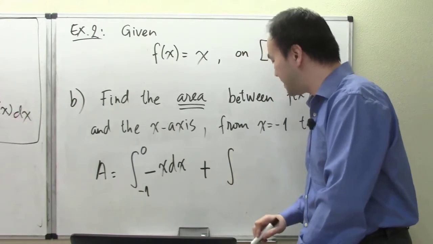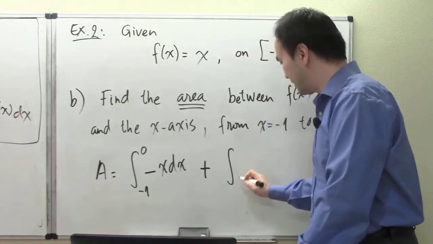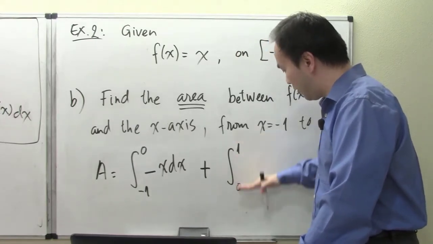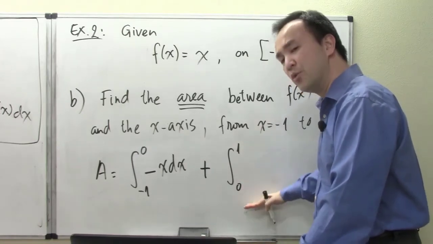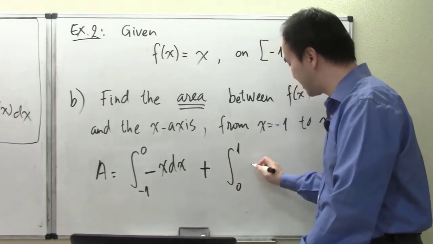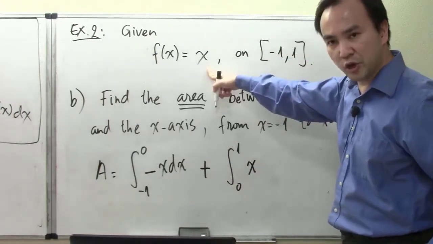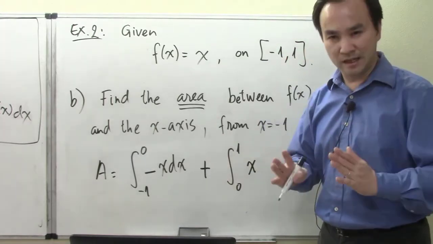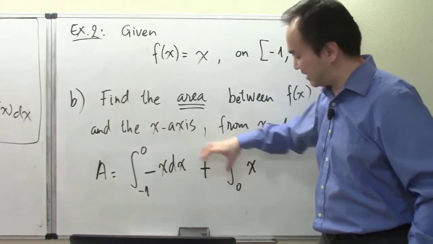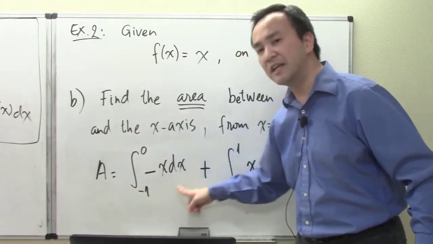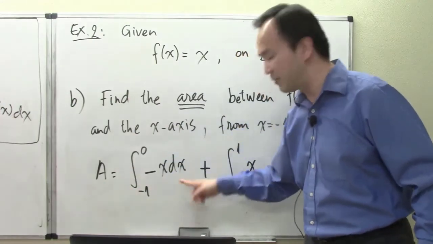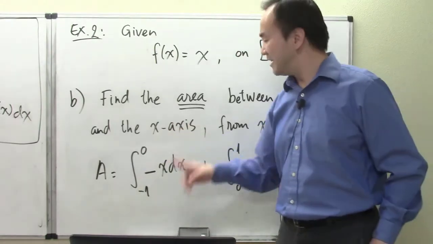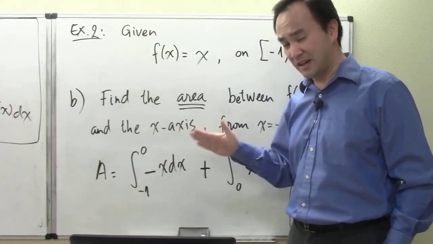That other piece of the area can be calculated as an integral from 0 to 1. In this interval of integration, the function itself, as originally written, is already positive, so we don't need to apply any treatment. Once again, the whole purpose is that we add it up piece by piece, and we break it up so that in each piece we ensure the answer is a positive value. That's why sometimes just finding an area problem produces more work for us.